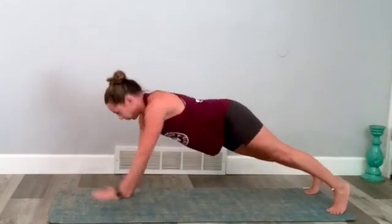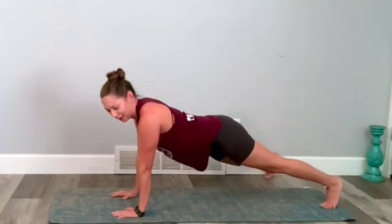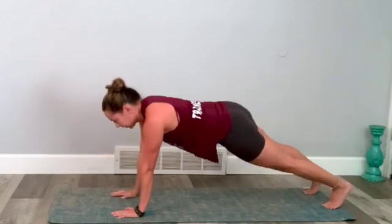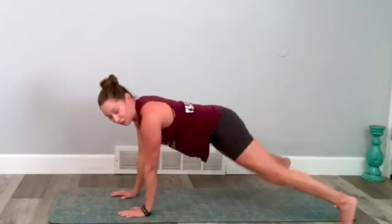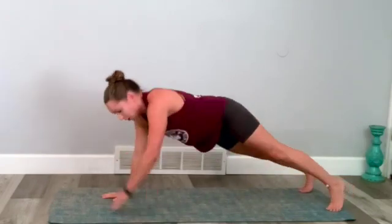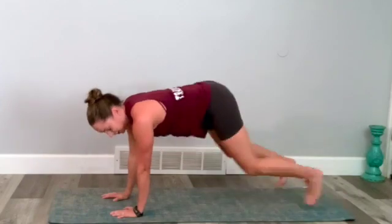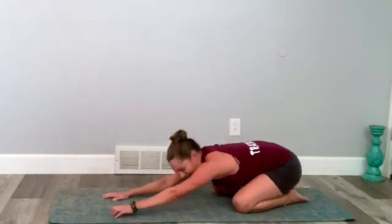Reach. And breathe. Oh, we are in this position for quite a while. So try not to hold your breath. Jack. 4, 3, 2. Reach. Reach. Jack or tap. Alright, take a break. Woo! Wait!